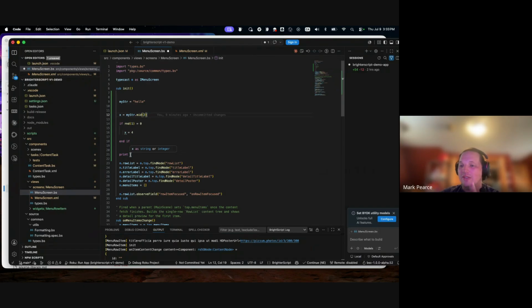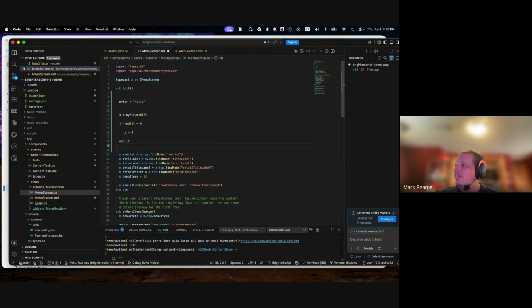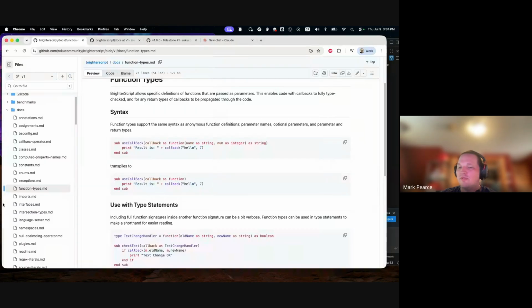That makes it so if we did things like print x plus, okay, that should be a bug. There should be a red line there because this is a union. I'll have to check on that one. But anyway, we get all this extra data and it checks your code to make sure that things you might not notice just by reading will be caught and validated. Okay, I'm going to stop talking, and if people have questions, I'd be happy to answer.